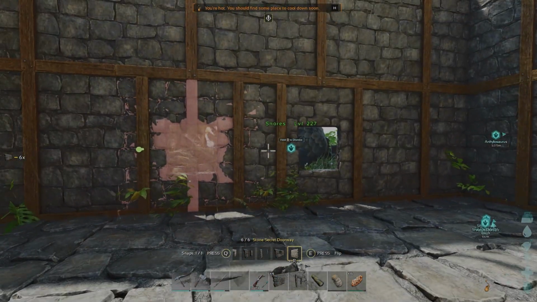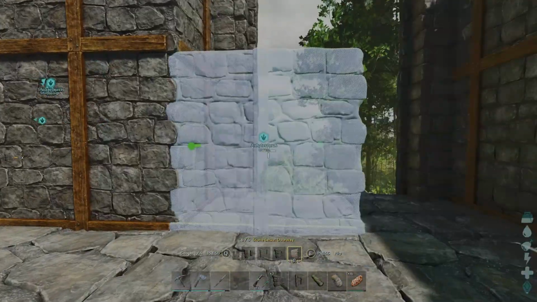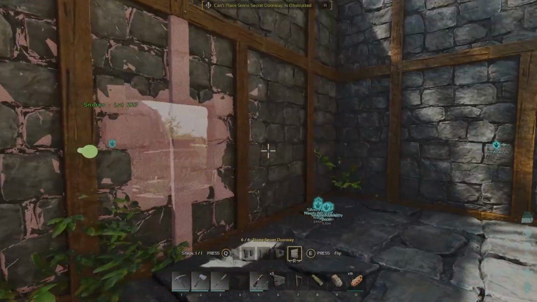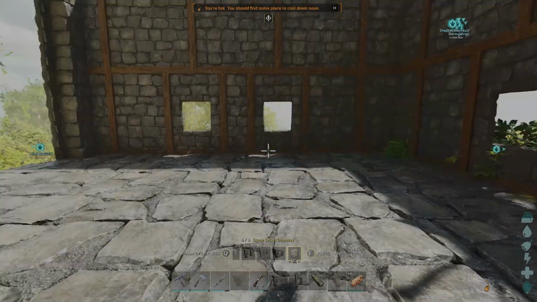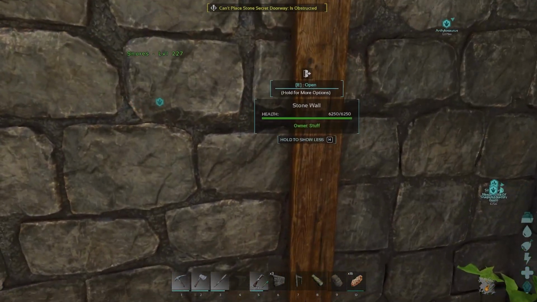Okay, so we have a basic setup. Now we just need a door. You know what would be good back here, actually? Let me think here. So we have our furnaces all the way around. Let's make a little doorway here.